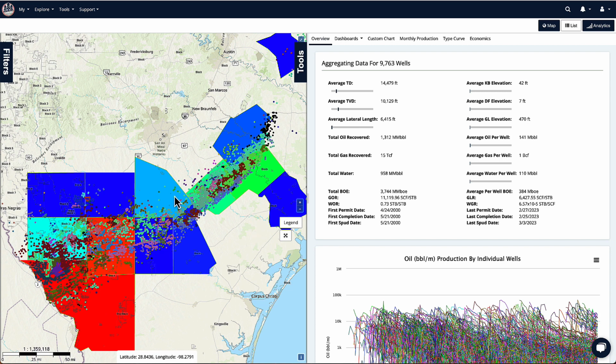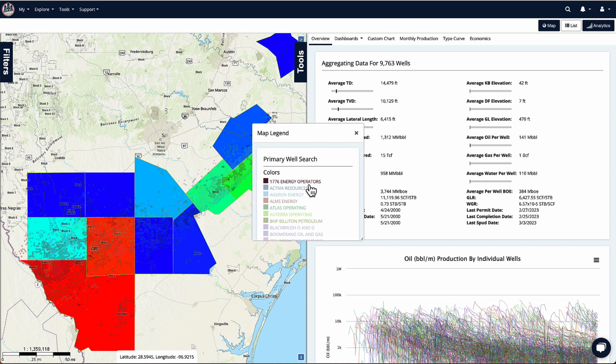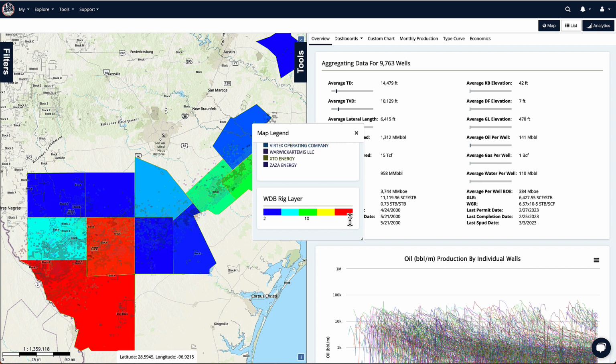Now keep in mind that the scale here is all dynamic, meaning that you're seeing some red, blue, green. That is all based off of my view, which in the Eagle Ford is not going to be a ton of wells. Let's see if we can get down. So the blue is 2, the red is 17. So there are some rigs obviously working here, but still it's not like in, say, Lee County where you got 4 or 5 times that many.